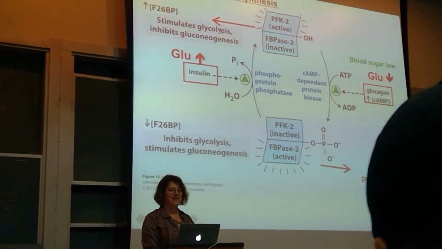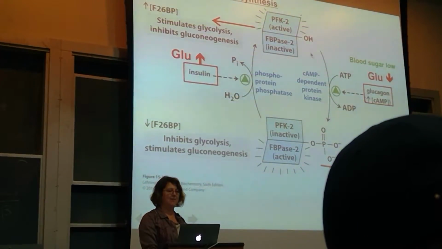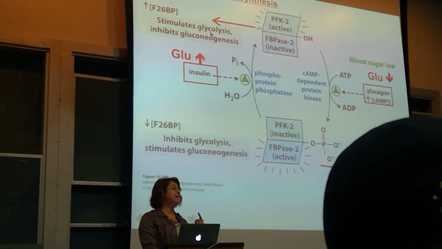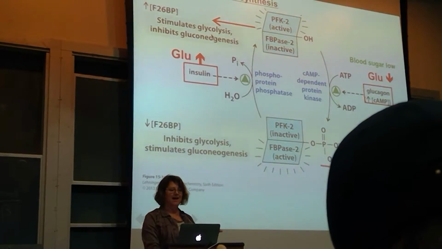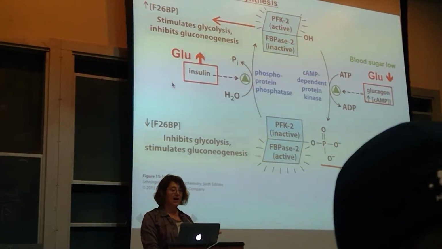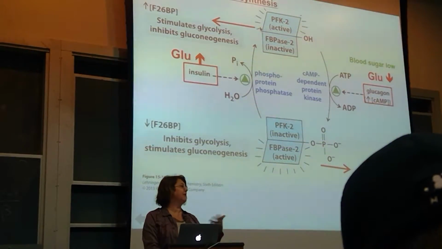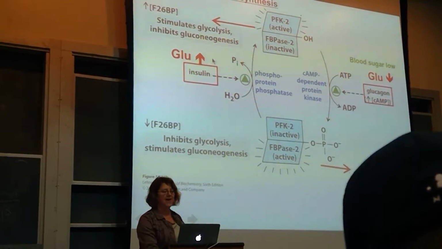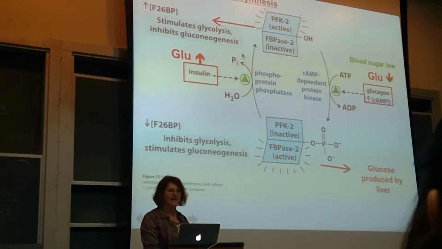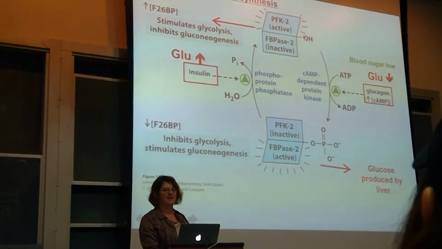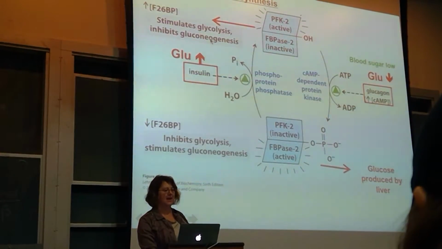On the other hand, I always have to double check when I'm talking to you. If you're increasing glycolysis, you want to have your glucose level being high, so that you can be using it to make ATP and other things. So in that case, your glucose level is high, your insulin is promoting the phosphatase, and the kinase is in the inactive form, no phosphate group here. And that's stimulating F26BP and glycolysis.